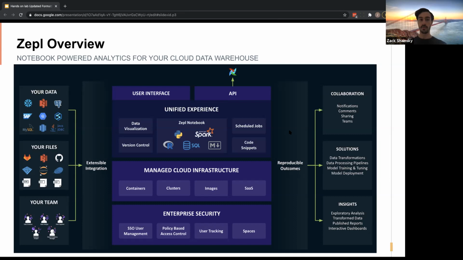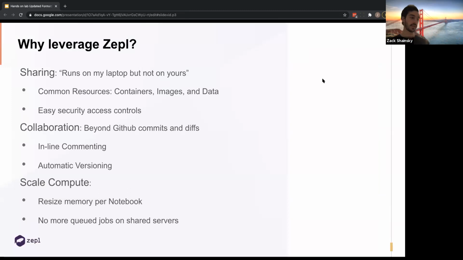Okay. So from here, I have a few other things that I get asked a lot when we're talking about Zeppel, right? Because there are a lot of tools out there for the data scientist, and oftentimes people are asking, why use Zeppel versus any of the other open source tools out there or the other vendors? And I think it boils down to three major components that we make blazingly fast and easy. The first one is sharing. So this idea that you can share your notebooks.